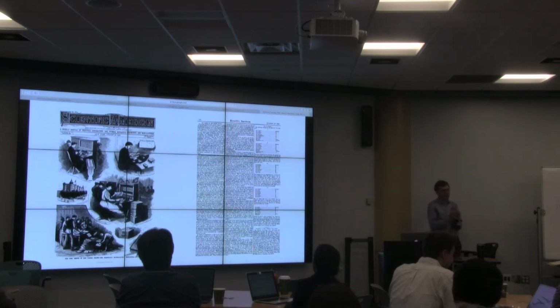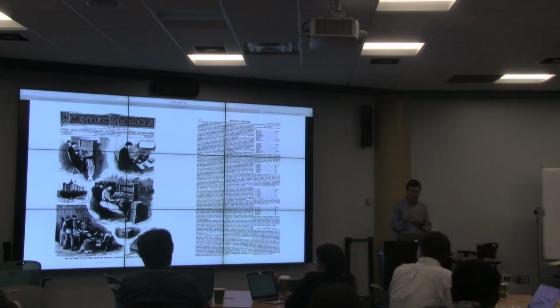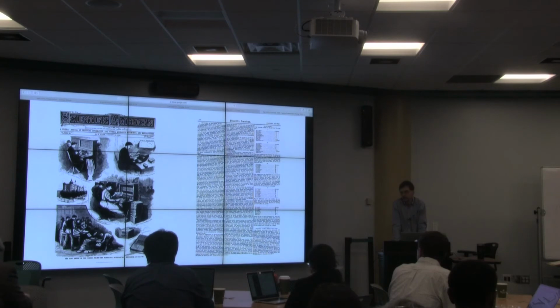Okay, so I'm going to start with the electrical counting. This gets a lot of attention in 1890, and it's also been recognized in any kind of history of computing, history of data, or history of statistics as a crucial turning point. And these illustrations on the left, which come from Scientific American, August 30th, 1890, you can see in a lot of places online. People have abstracted this when they talk about this sequence of development of counting.